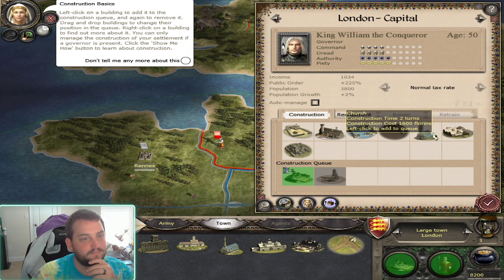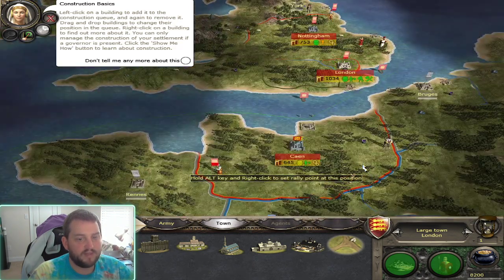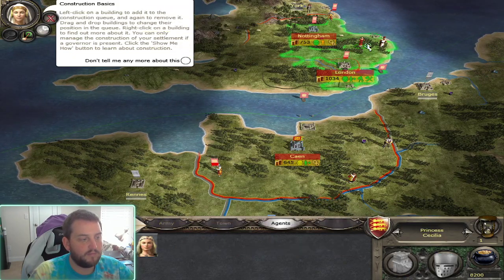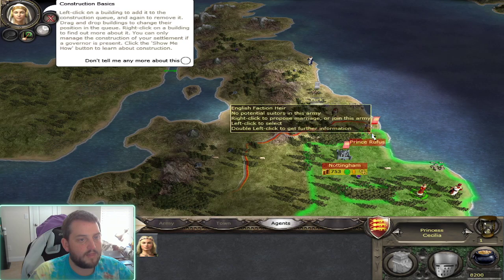Left-click on a building to add it to the construction queue, and again to remove it. Drag and drop buildings to change their position in the queue. Right-click on a building to find out more about it. You can only manage the construction of your settlement if a governor is present. Click the Show Me How button to learn about construction.